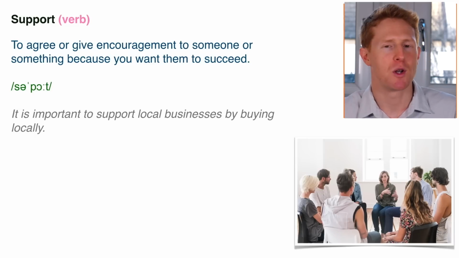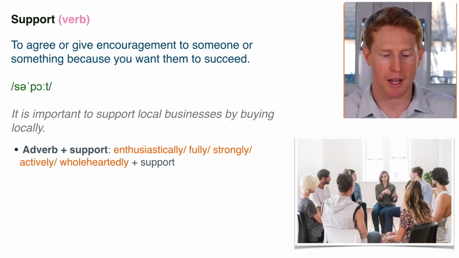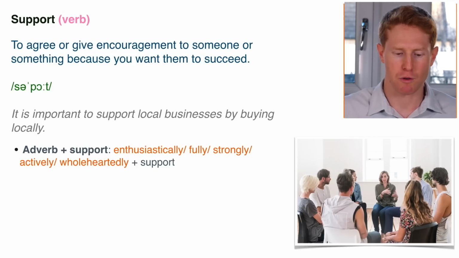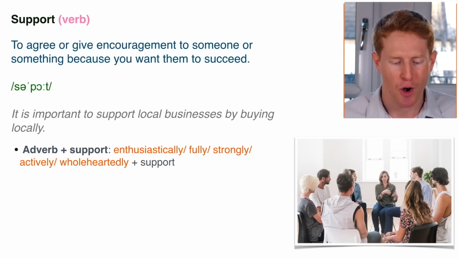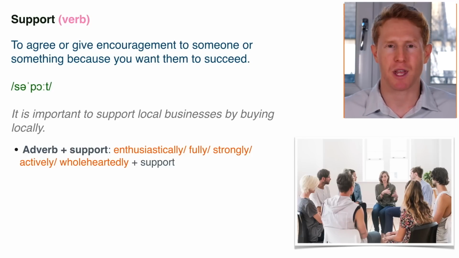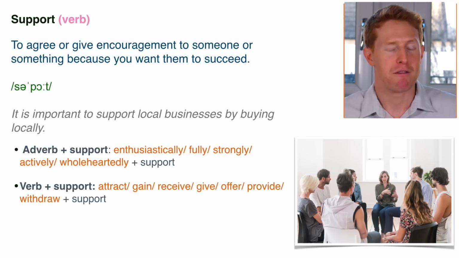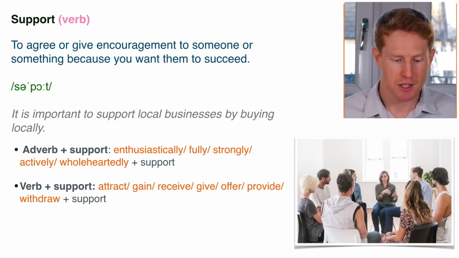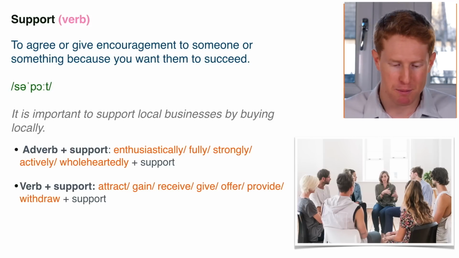Okay, so we've got lots of different collocations with support. We've got adverbs with support, like enthusiastically support, fully support, strongly support, actively support. And here's one I like, wholeheartedly support, which means you support something with your entire heart. It means you fully support something. We also have verbs with support, so things like attract support, gain support, receive support, give support.